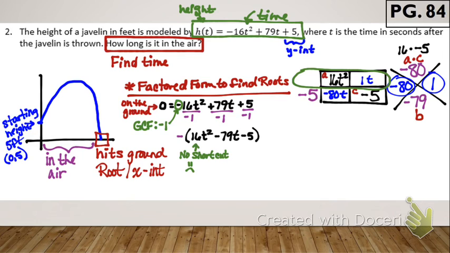Now I'm going to come up here. 16t squared and 1t. What will go into both of those? 1t. So I can just take a t out there. So there's one of my factors. Then I'm going to go vertically, and again, I'm going to do the easy one first. So I'm over here, 1t and -5. What will go into both of those? +1. What did you say, Lauren? I didn't know if we were going this way or this way. This way? Yeah. So I'm looking at these two, and I always write the piece up on top.